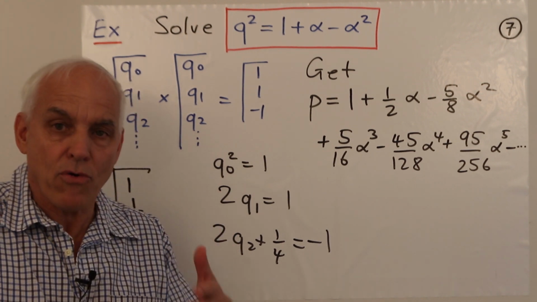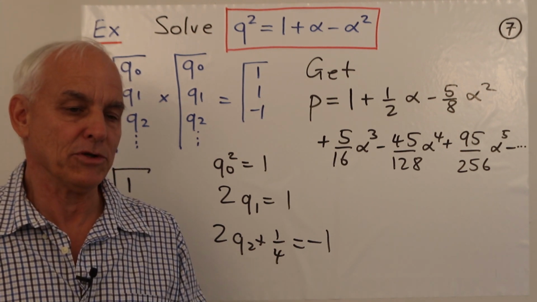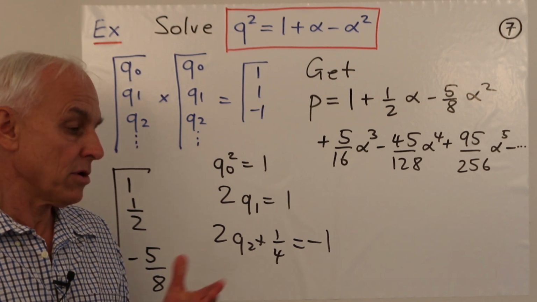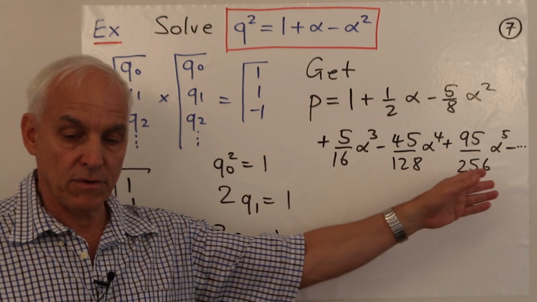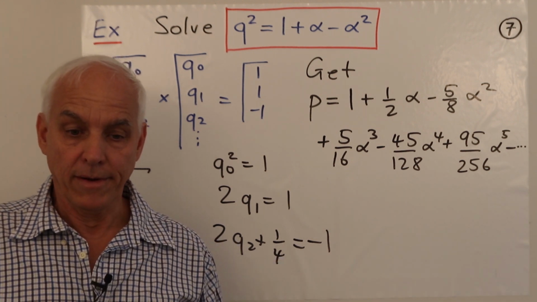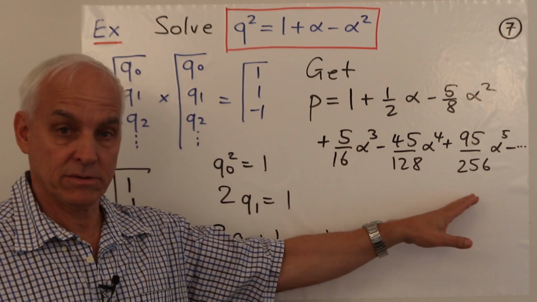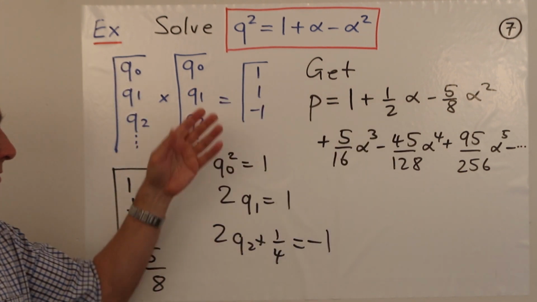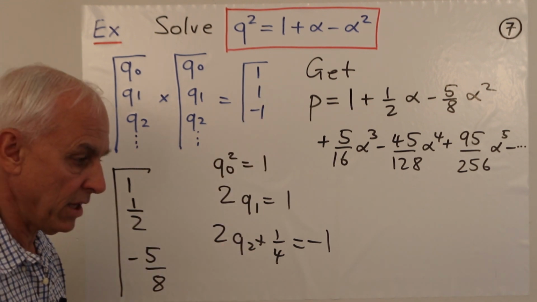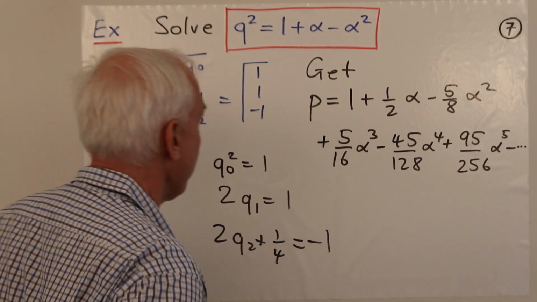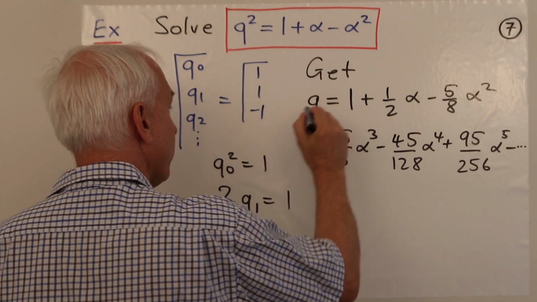You could program a computer to do this, but there's lots of software that will do it very quickly anyway. But you could program a computer to do this quite pleasantly, and then you could churn out a few thousand or a million entries in this Polyseries. And this is how it would start. There's another one where we just multiply this one by minus 1. I guess we're not talking about P, we're talking about Q, aren't we? Okay, pardon me, Q.